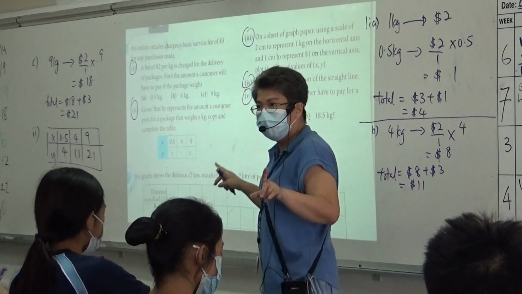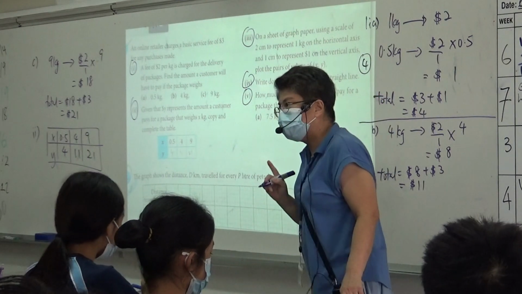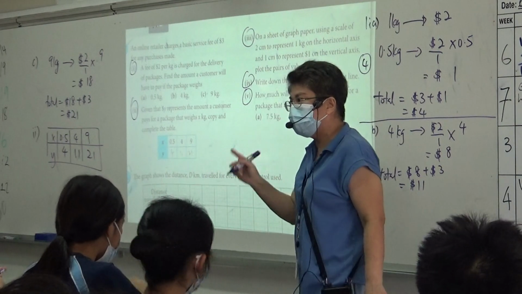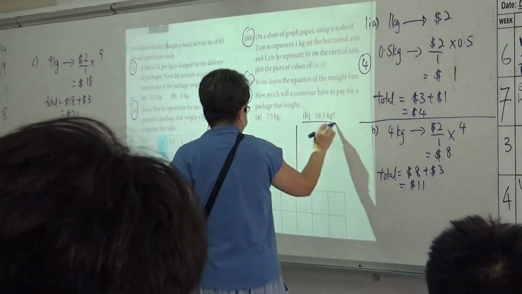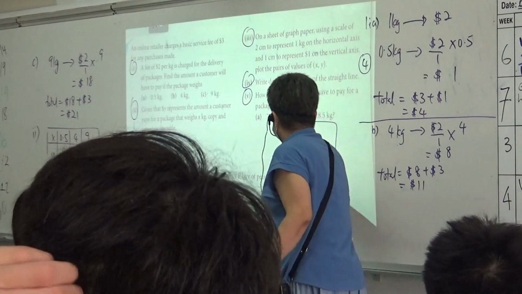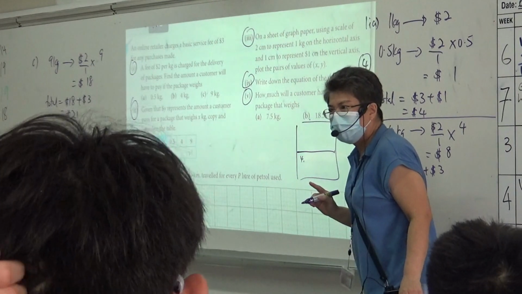Understand? After you do question 1, you must do question 4. Just now I said what? Question 4. That is just to continue at the back of the graph paper. That means after all of you look, this is the back of the graph paper, right? After you do question 1, you draw a line, then you put number 4, then you do. Understand now?